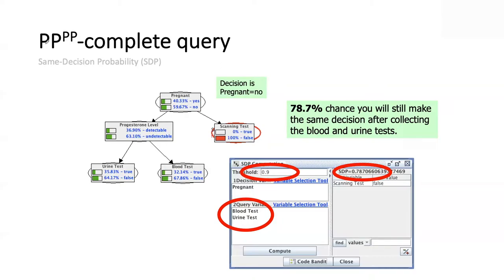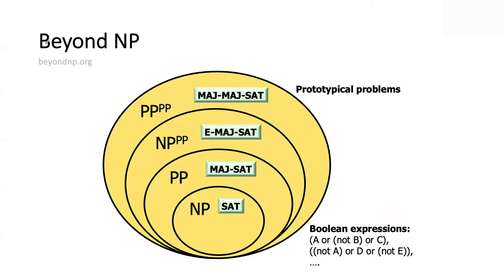All right, so what we'll do next is look at these complexity classes, but then look at the prototypical problems, problems that are complete for these classes, but they also represent them. They give the spirit, the gist, the essence of these complexity classes. And as mentioned earlier, they're all problems on Boolean formulas. And you know one of them, SAT, of course. We also actually kind of know MAJ-SAT. So we'll walk through these in this order, starting with this, and then this, and then this, and then that.